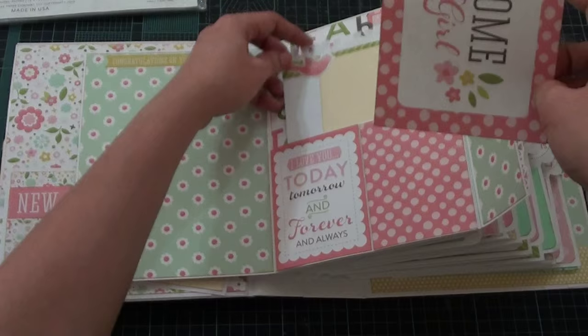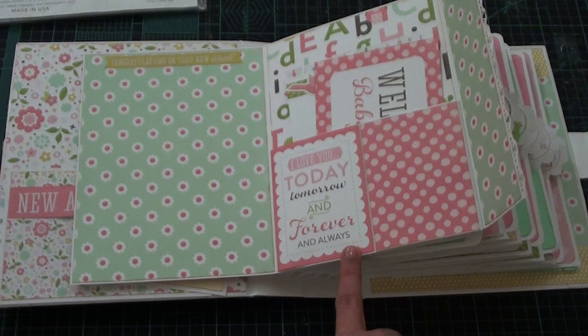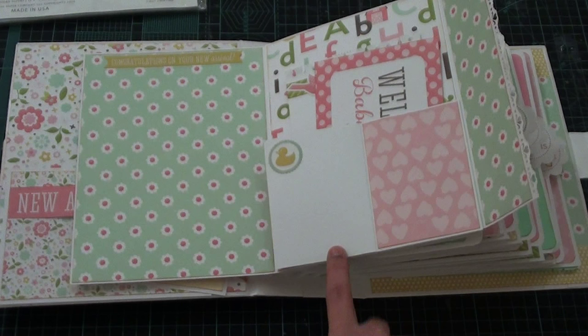And in here, this is a 3x4 cut apart. It says, "I love you today, tomorrow, and forever and always." And I just mat this with pattern paper so she can place a 3x4 photo here. And this one opens up. She can add another photo and journal in here.